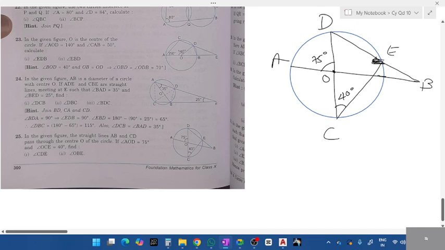See, they won't give you everything. In the first one or two questions, they'll mention diameter. In the 25th question, they didn't mention diameter. It is understood. If a straight line passes through the center, we know it is a diameter. DC is a diameter. You have to make a note of it. Because O is the center, OC is a radius, OD is also a radius. If they're in a straight line, it's a diameter. Therefore, angle E is 90 degrees, the angle formed on a semicircle.